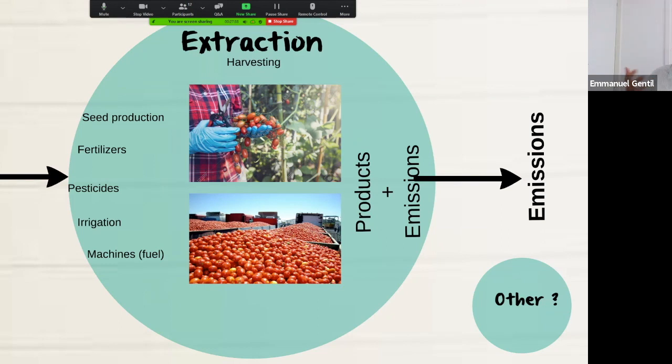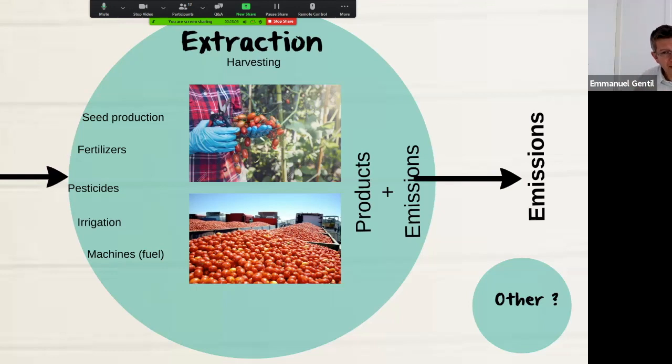We need to consider the quantity of fertilizer needed to grow this tomato. We need to get a better understanding of the amount of pesticide associated with this production. And as I explained, the more pesticide, the more impact. This pesticide will not only have an impact on air emission, but it will also potentially contaminate watercourses, rivers, and all this we need to quantify and evaluate.